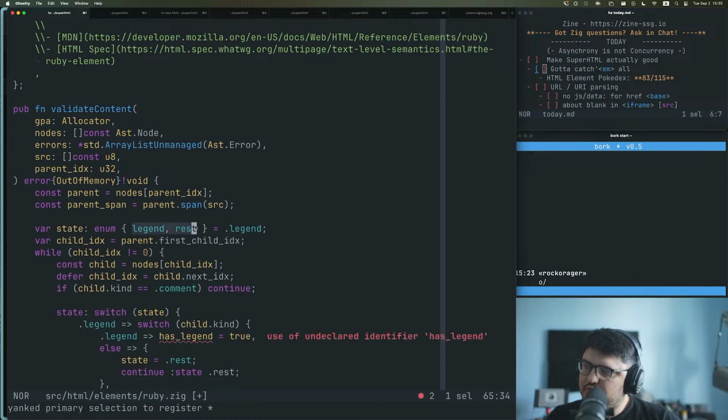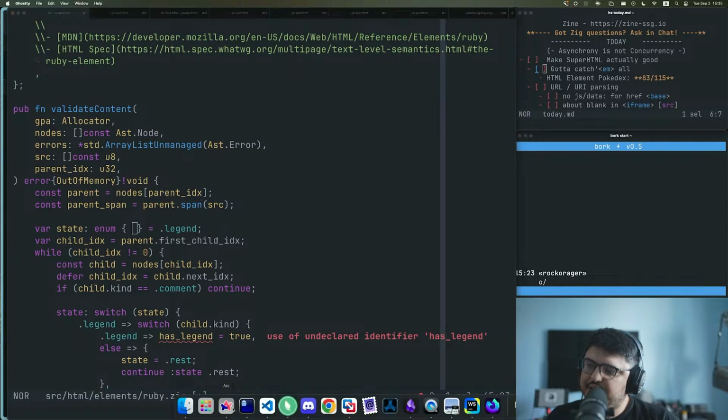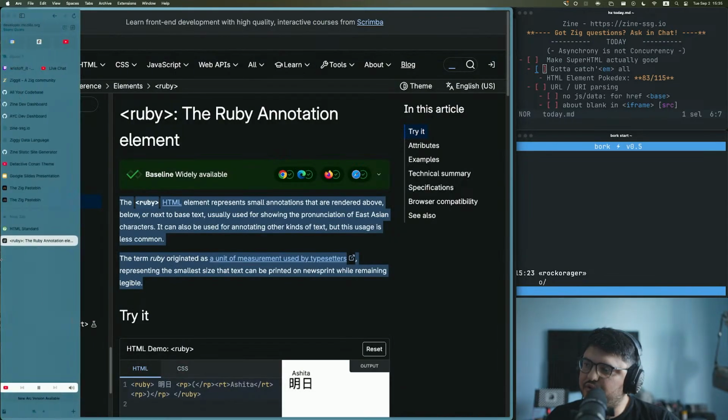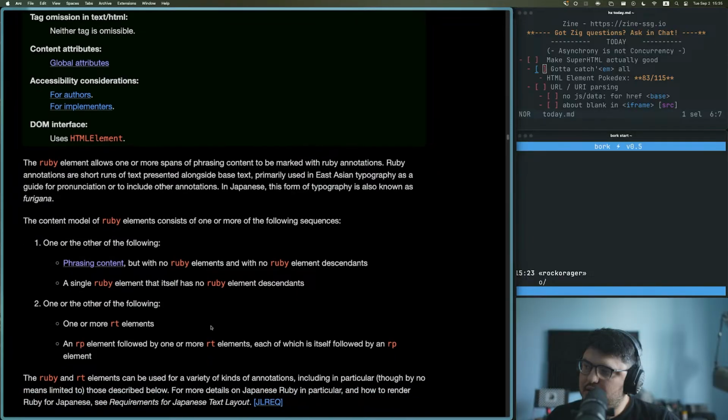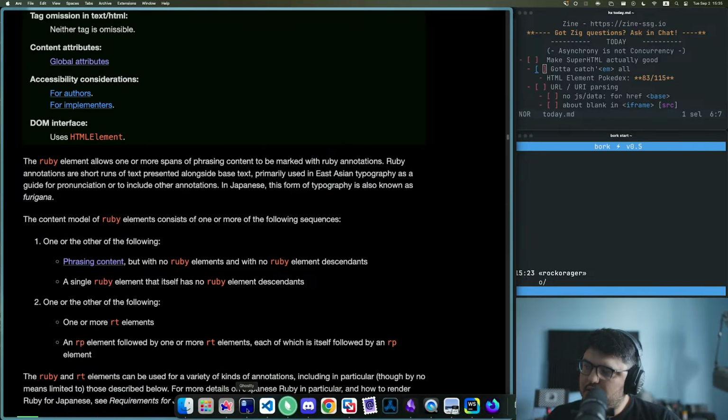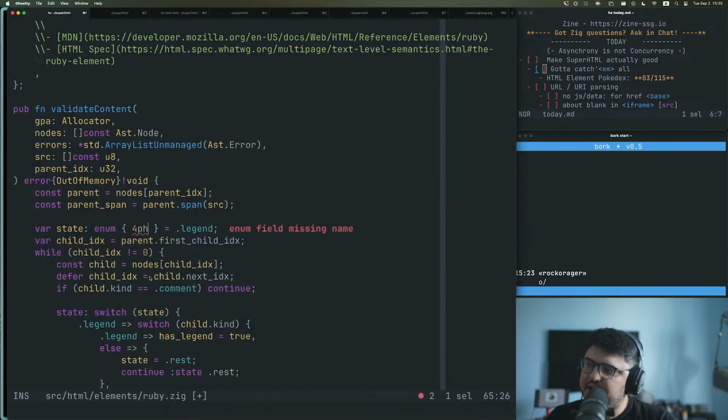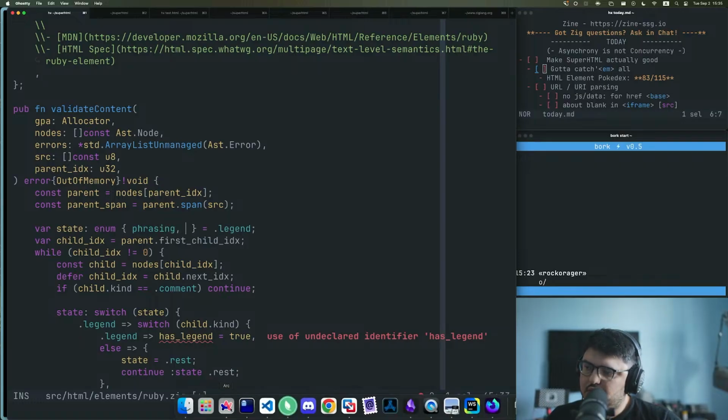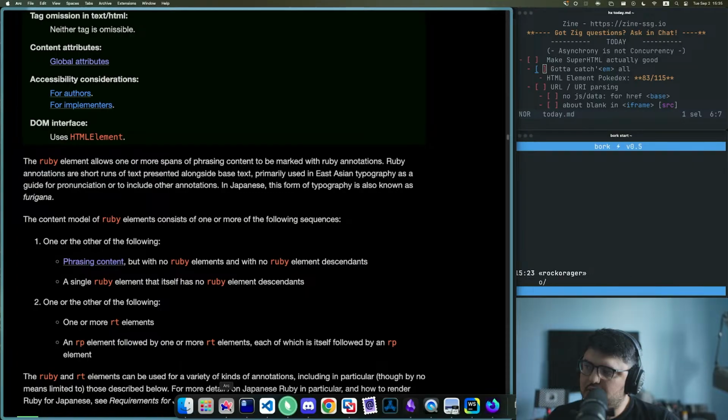Then our state is basically, I guess, the current group that we're tracking. It's going to be phrasing. A single Ruby element that itself has no Ruby element descendants.